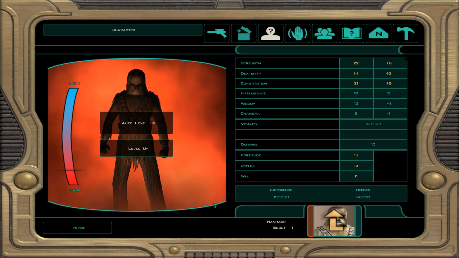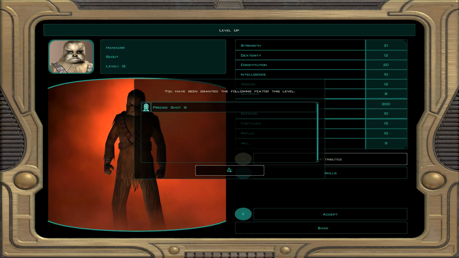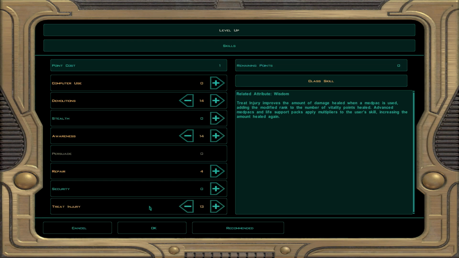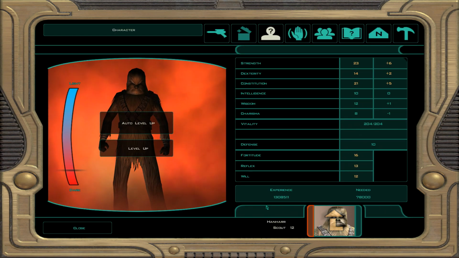Now we'll get Hanharr to level 12. Every level of 4, you get yourself a free attribute point. Yeah, it's like Christmas. So let's get Hanharr that. Ignore the precise shot. He's more of a melee fighter. Put your points in strength. We're going to put most of the points in strength until it's even towards the end. Then we'll put 1 in dex if we can. Demolition, Awareness, and Treat Injury. That's about it for this level.